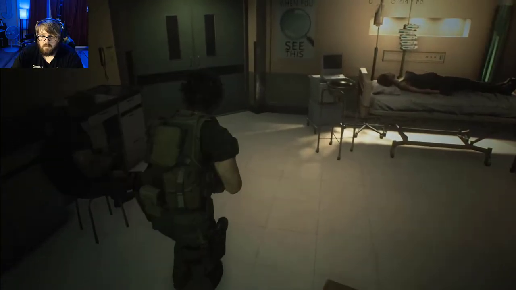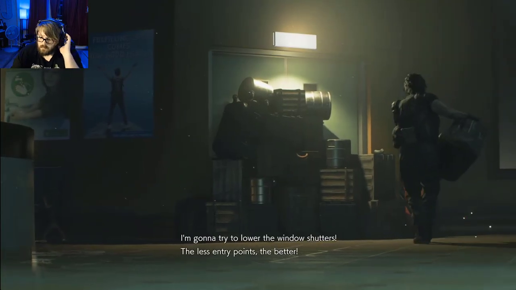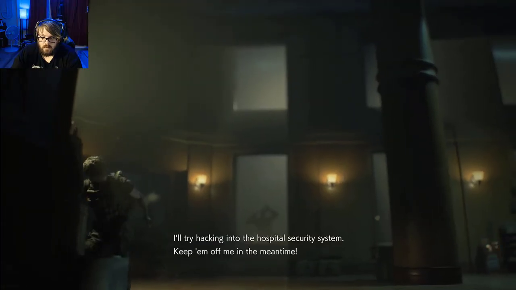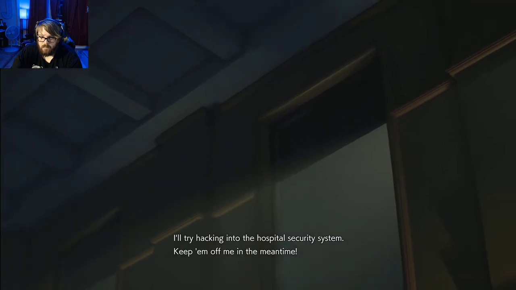Let's go save Jill's life. Again. I'm gonna try to lower the window shutters. The less entry points, the better. And how do we do that? I'll try hacking into the hospital security system. Keep them off me in the meantime.